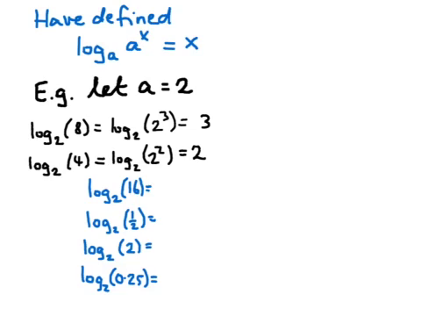OK. Welcome back. So what we should recognise here in the first example is that 16 can be written as 2^4. So therefore, this logarithm is 4. A half is our next example, but a half is 2^(-1). So therefore, this is -1. The next example is the logarithm to the base 2 of 2 itself, but 2 is 2^1. So the logarithm to the base 2 of 2 is 1. 0.25 is a quarter. A quarter is 2^(-2). So therefore, we have here the logarithm to the base 2 of 2^(-2). So this is -2.